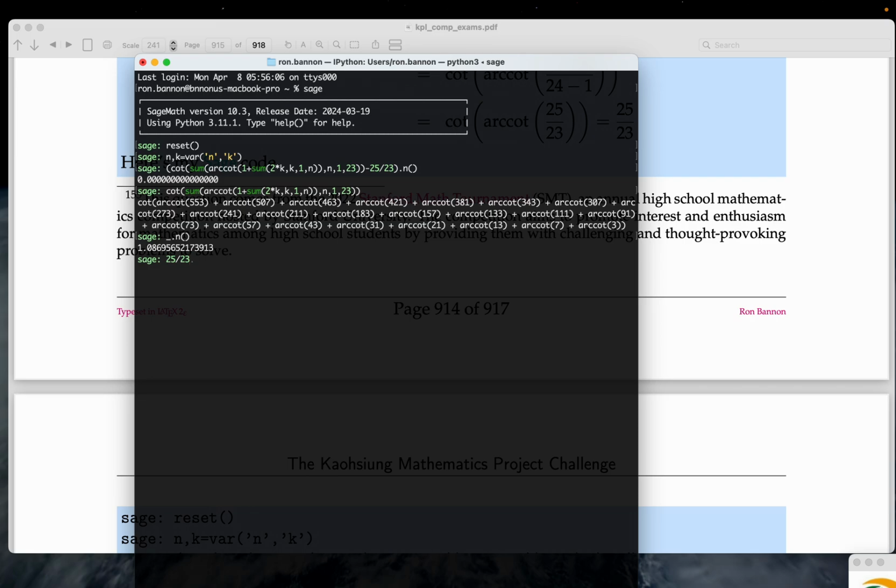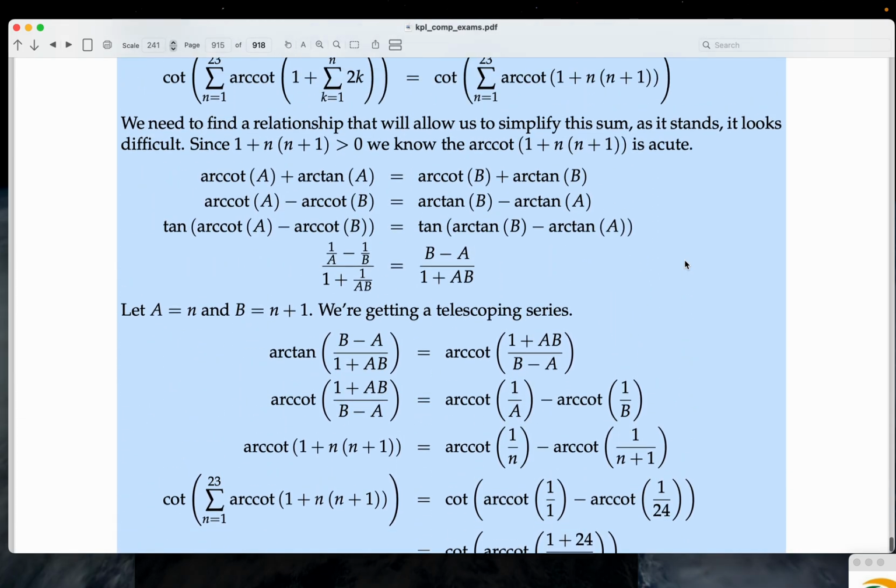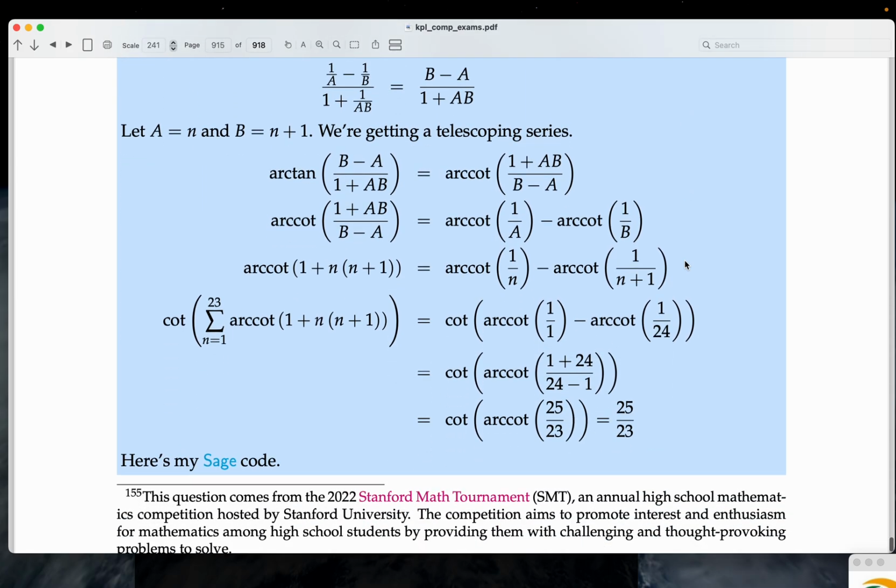Again, if I don't use a decimal point, it's going to display 25 over 23, so I'm going to force it to do that. And what am I getting? The same number. So I feel comfortable that what I did with paper and pencil is in fact true. And again, I'm using technology to support my work. Could I have made a mistake? Of course I could have. If you see a better way of doing things, please bring it to our attention. There are better ways of doing things.